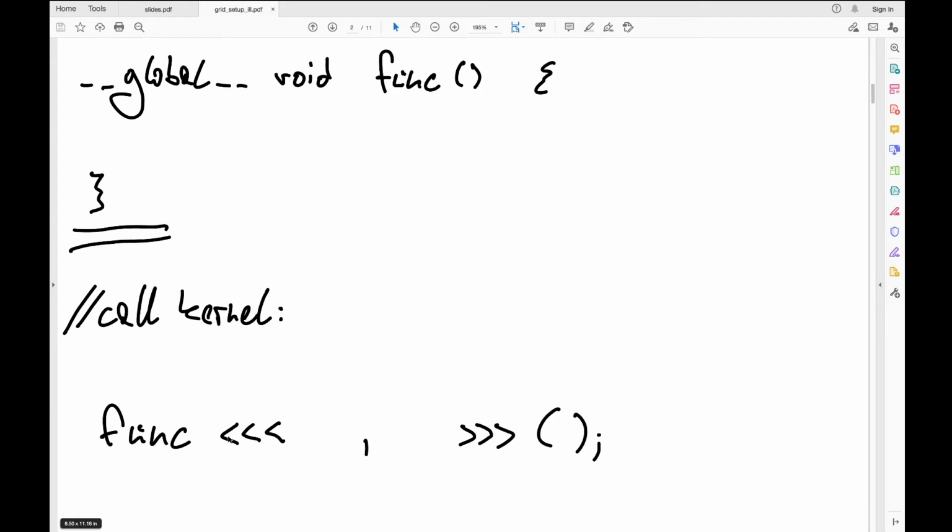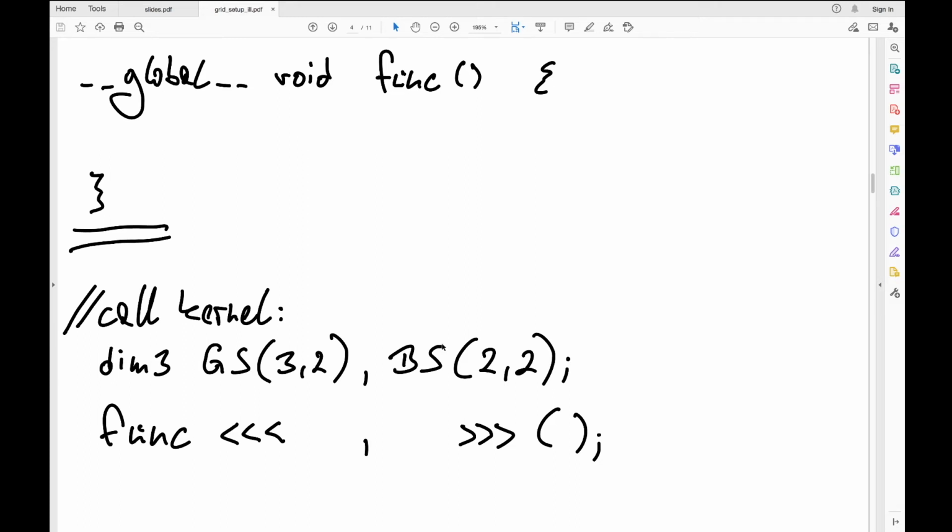And we call that kernel by calling the function func here. Like, this is the name of our kernel function. And then we have these three brackets, and then we define the size of the grid. Like, we define the number of blocks, which I indicate by the acronym grid size here. And the size here is 3 columns and 2 rows. And then I'm also specifying that we have blocks of size 2 by 2. And then I'm passing that to the CUDA function call. Like, I'm first specifying the grid size, and then I'm specifying the block size, and then I'm calling the CUDA kernel like this from the host.